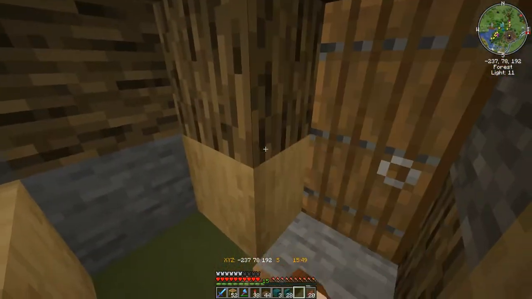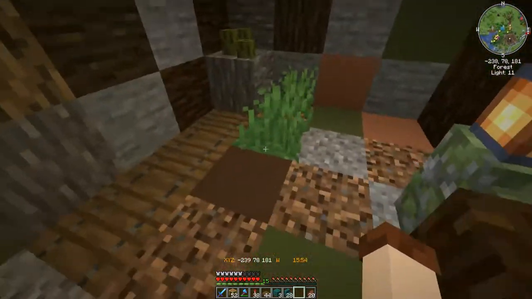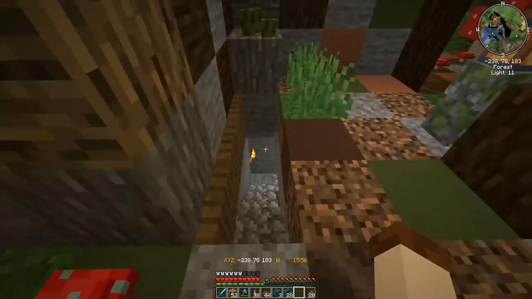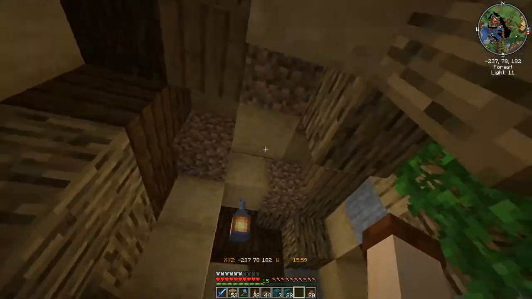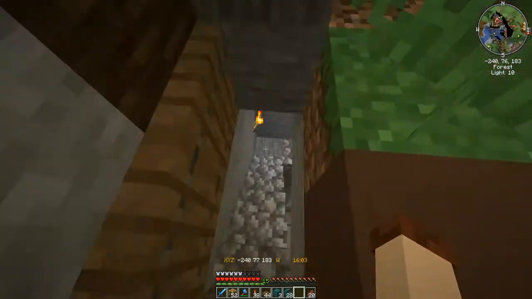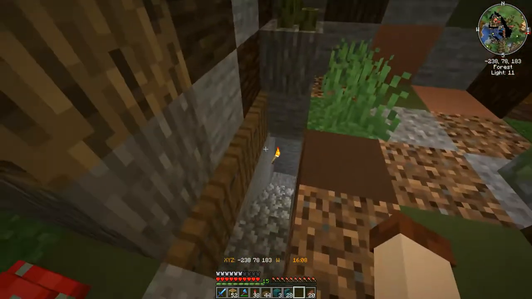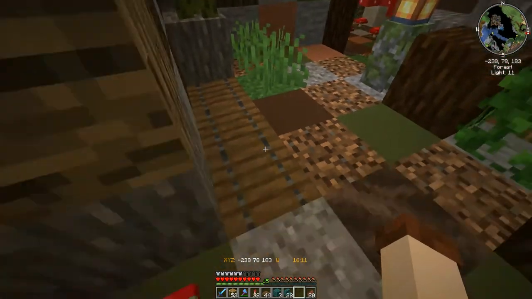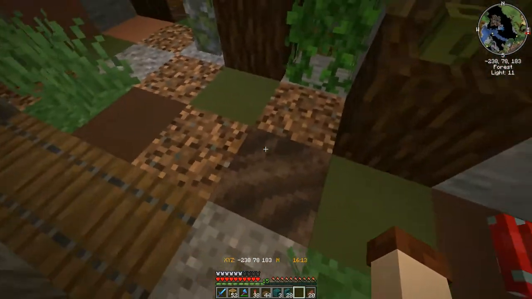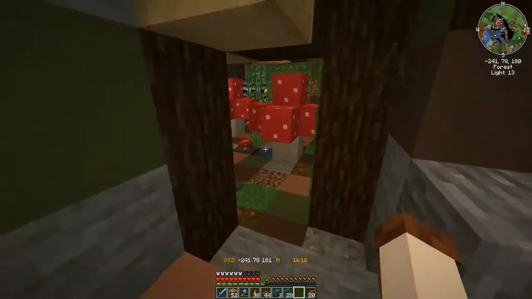Yep, the back of the tree. These mushrooms have been spreading on their own. Oh, and then I did leave this in case the previous owner wants to come back. He still owns it. Wants to come back and live here. He can still have his mine underneath here. The soul sand puts out little souls flying out.